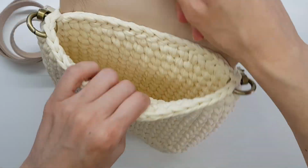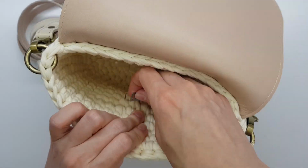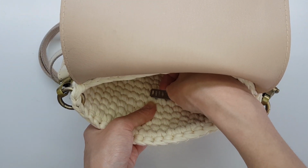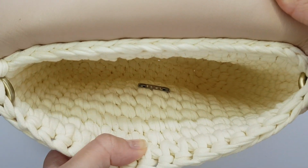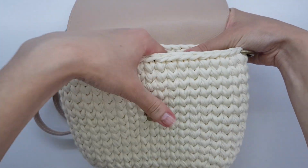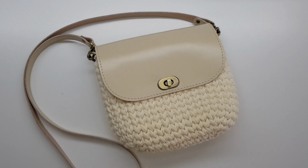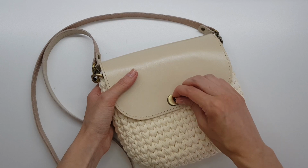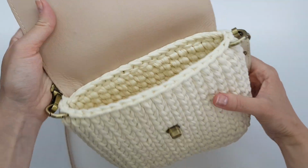I don't know what a lock are you using for your bag, but maybe this tutorial about installing locks to bags will be useful for you. That's it, our bag is ready. You can also crochet a flap for your bag too instead of the leather one, but it would take more yarn and time. In one of the future videos, I will show you how you can make it.